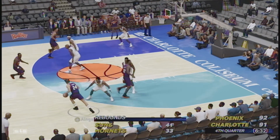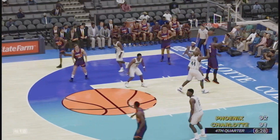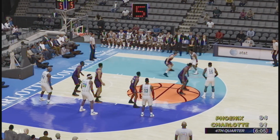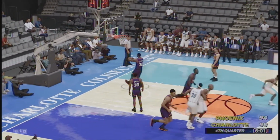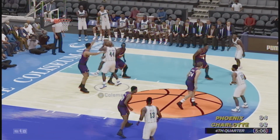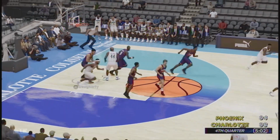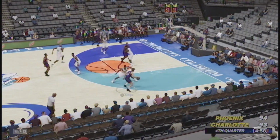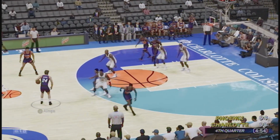We're in Charlotte in their awesome looking court here. We got Phoenix playing in Charlotte, and Danny Manning gets that dunk for Phoenix. Now I think that's Rod Strickland making that floater. That was a pretty cool shot. Now we got Derek Coleman missing. Yeah, okay, he missed that shot. Here comes Danny Ainge. Danny Ainge wanting to get strange.